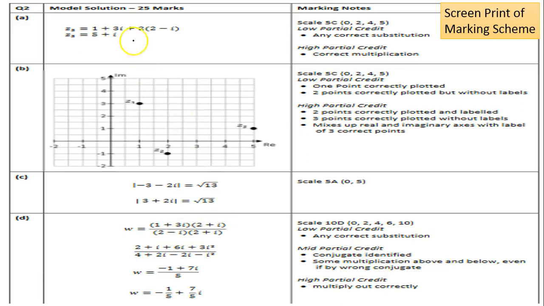I put the marking scheme there in for the question, just showing you the different parts they have for it. So you can see the answers, but you can also see that they're giving, for example, if you do any correct substitution for part D, you get 2 of the 10 marks. It should be doable just by even guessing the question. So always attempt the question. I'll say that every time we do a video. I can't state how important that is. If you're picking up 2 marks, 4 marks here and there in questions that you don't know how to do, you have a fairly good chance of passing with the questions that you can do.